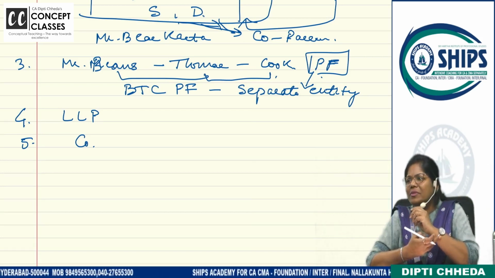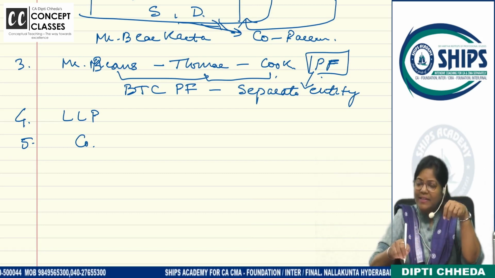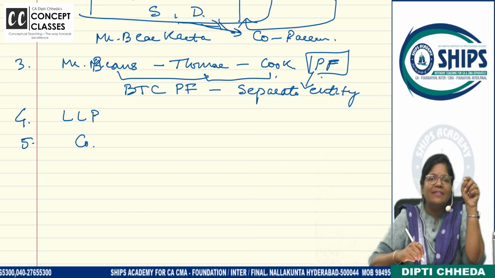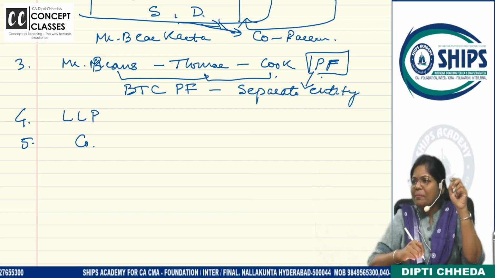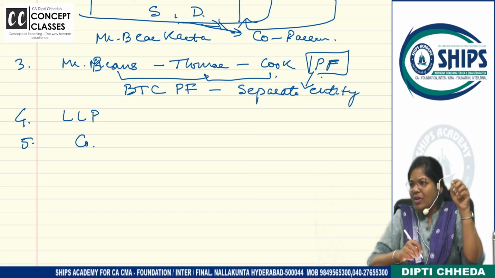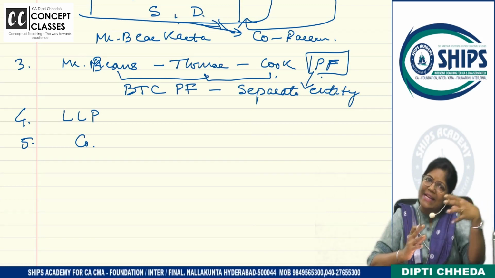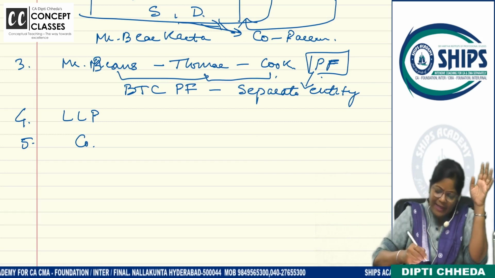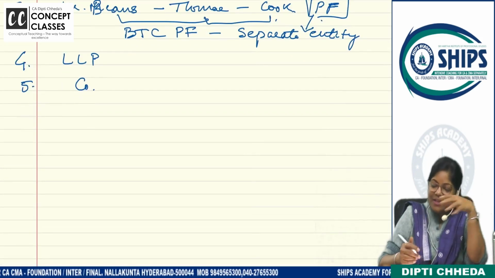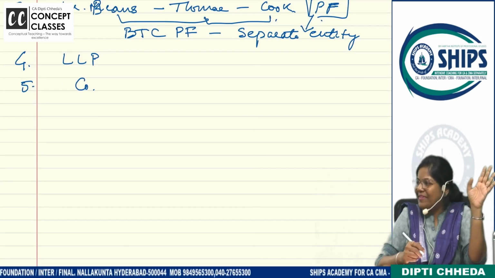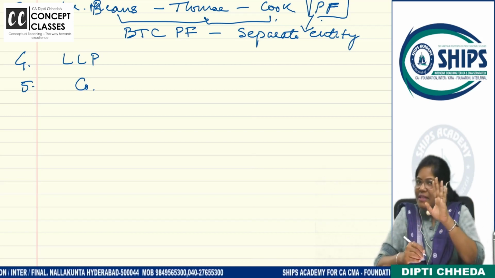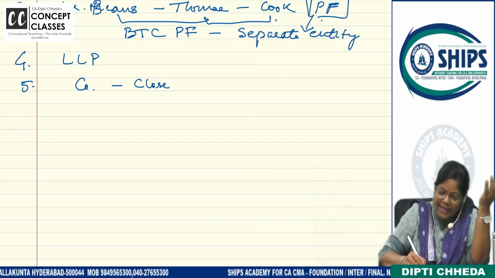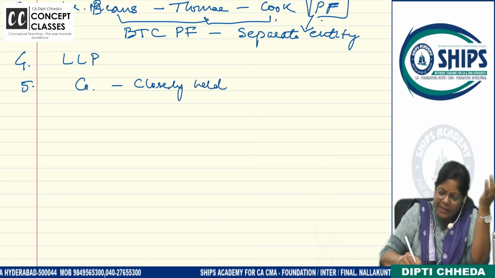And company means any company, one person or private or public. How do we identify public limited companies? Based on what they write. If it is private, they'll write Private Limited. Or can I call it a closely held company? Have you heard this name earlier? If not, then write it down. Types of companies, if I start, will take 1 hour and we will divert from our topic. Types of companies you will study in law. But in income tax, closely held company. What is a closely held company?